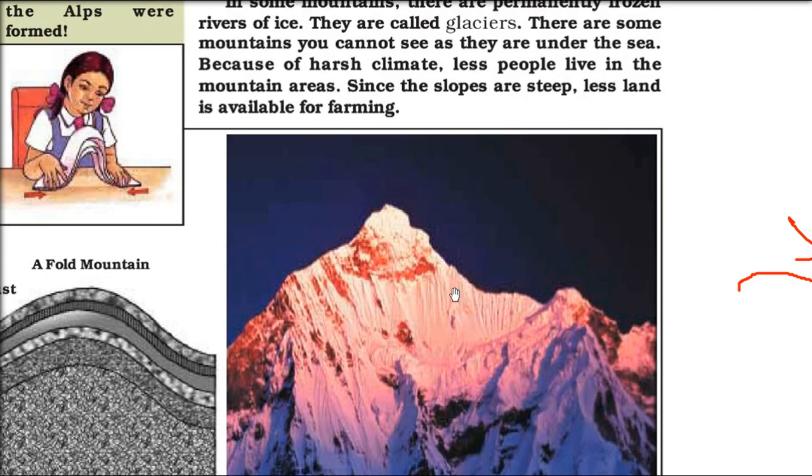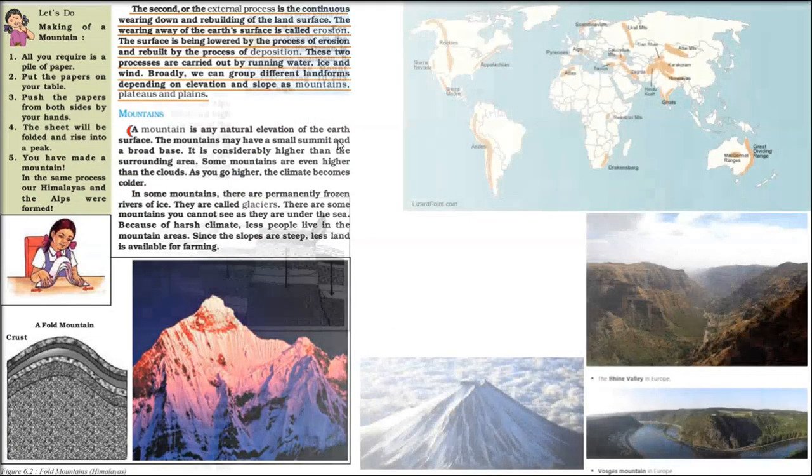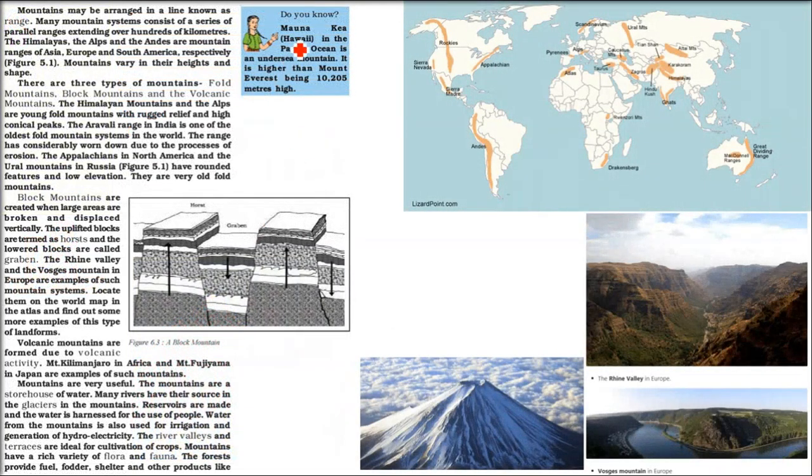Okay. You can ask anyone who is in Kashmir, who is in say Mussoorie, or in Pahad area, what hardships they feel. The slope is quite steep. How to go there? You cannot also grow any crop here. So you can just list them. There are number of problems here. That is why people live in less numbers.